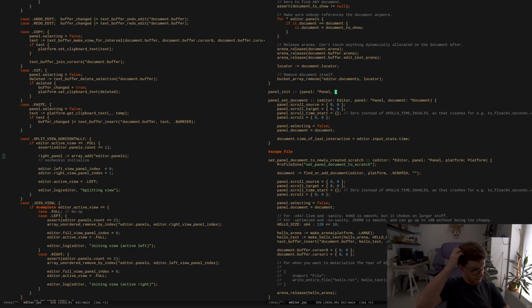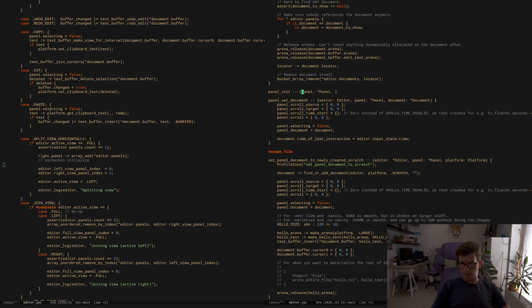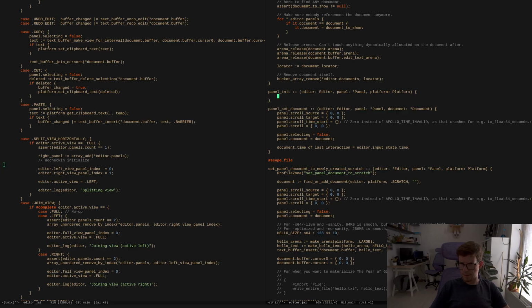Maybe we'll need more stuff later, but we definitely need, oh god. Okay. Panel platform we'll unfortunately need as well. A little messy, but it's fine.